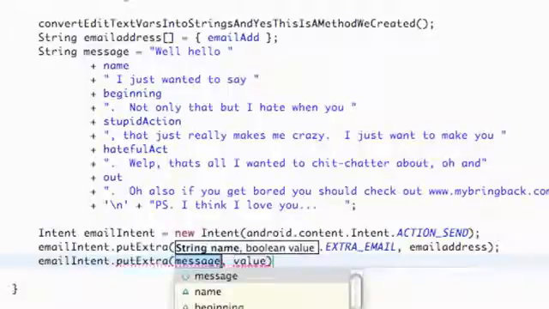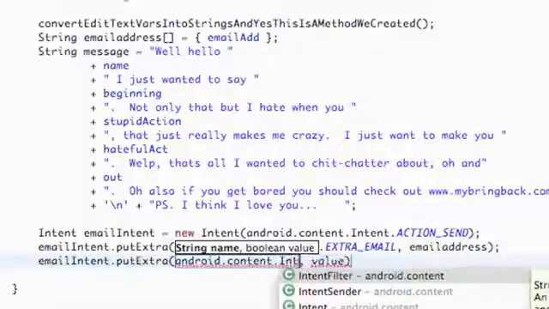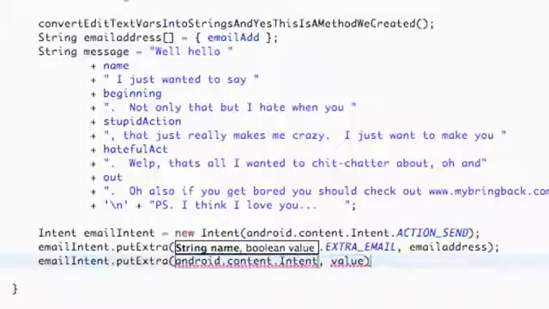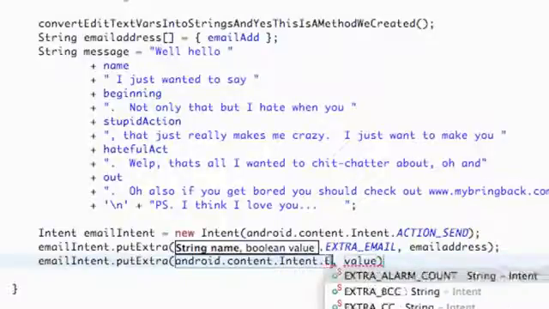And we're going to now add the subject of the email, and we're going to say android.content.Intent. And again, if you guys ever want to build an email, for the most part you probably aren't going to remember all these action names, so we're just again building kind of a reference pack that you guys can use later.